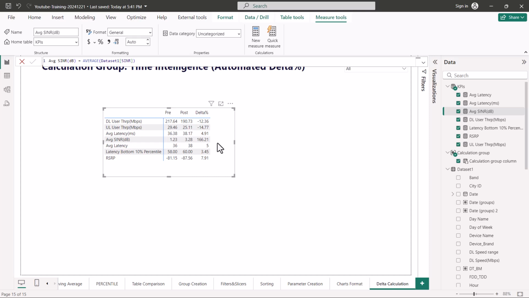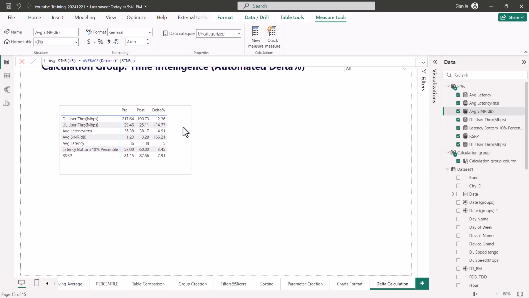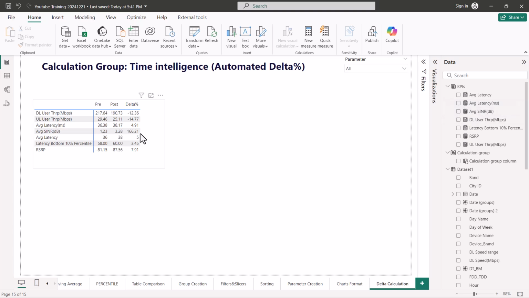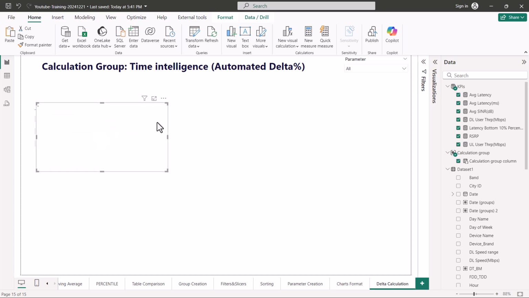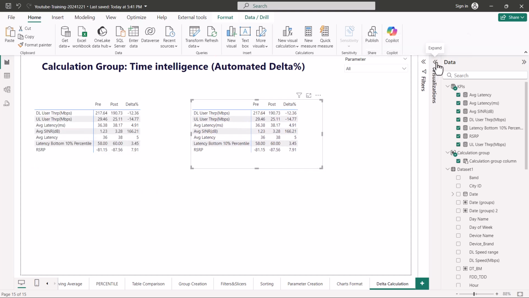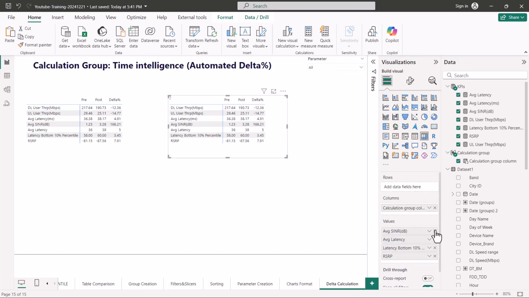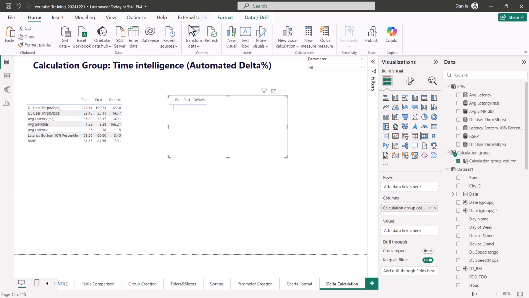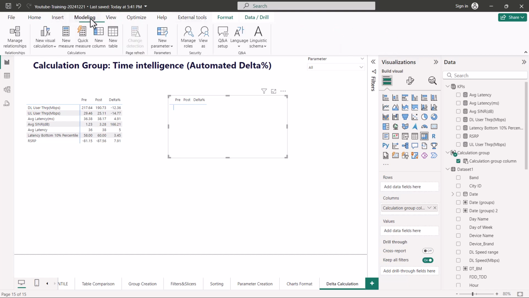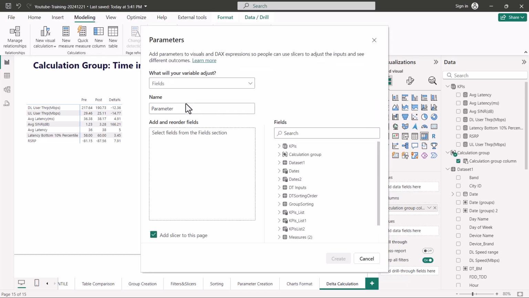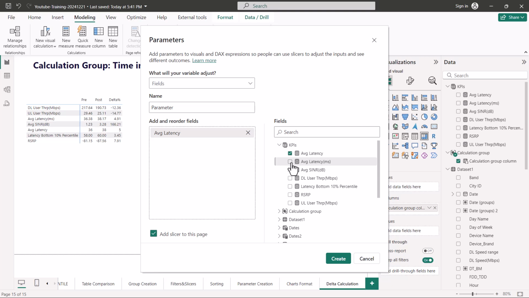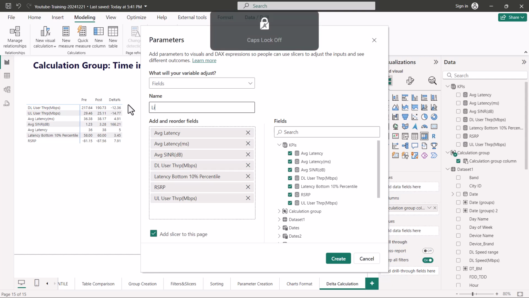Okay, so now I would like to give you one trick. Instead of dropping each and every single KPI, for example, let me create a new table, which is this one. I will just click it here. Instead of taking them one by one, you can also have another automation. I will just remove all these KPIs here. And if you remember, under the modeling, I will make a new parameter here called, for example, fields. Under this parameter, I will go to, for example, these KPIs. I would like to drop all these KPIs here into my fields, and this parameter you can just create and name it as list.